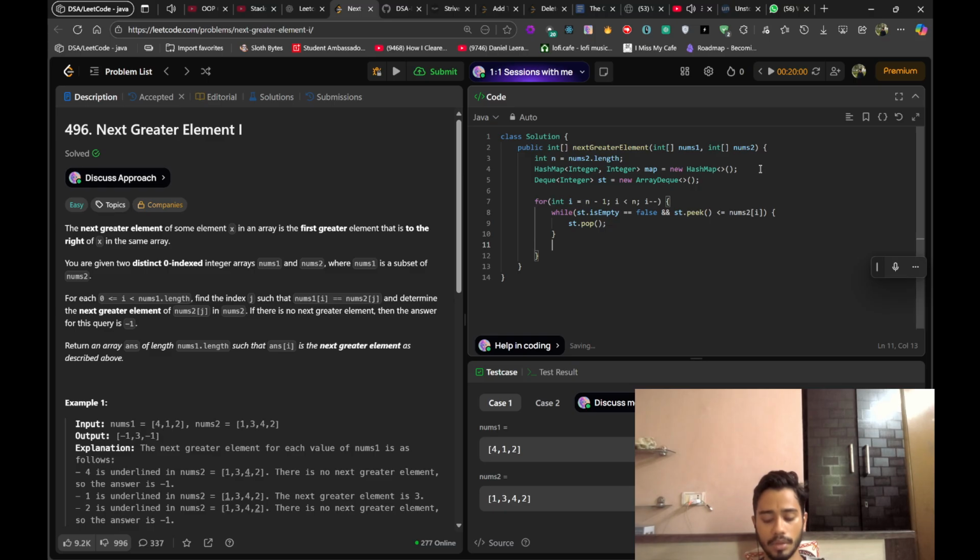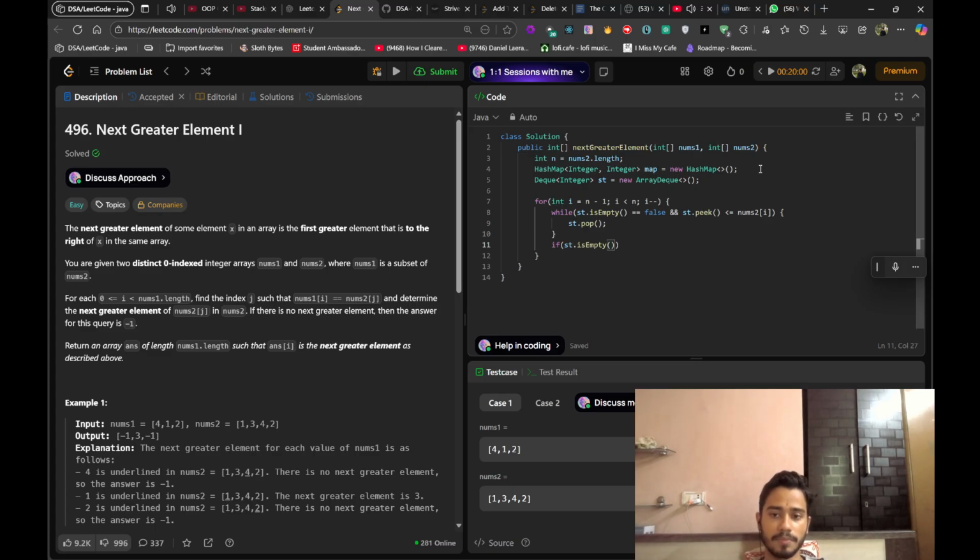And now we'll talk about if st is empty. Wait, I have a syntax issue. I was wondering why it's not yellow.